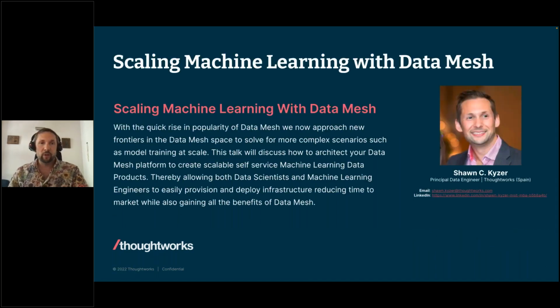The general idea here, just to give you a little bit of context, is that we want to illustrate how scaling data management and different components within the MLOps and the data space using data mesh tenants can improve, or really expand, what you can do with machine learning.